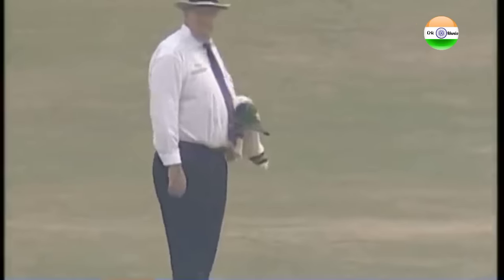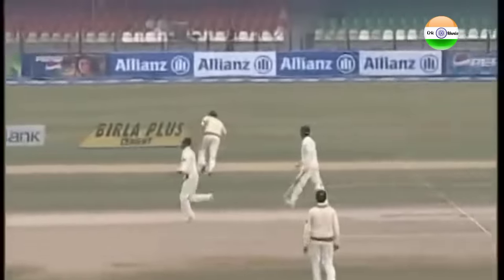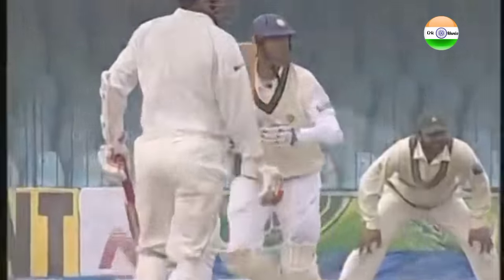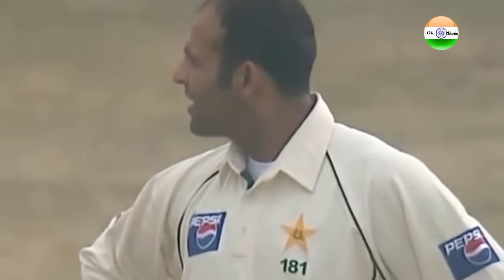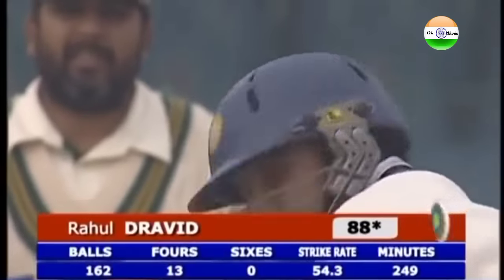Oh, that's a good shot. So strong through that era, Rahul Dravid. Pakistan doesn't look like getting a wicket at all. And this man, Rahul Dravid, is looking very dangerous now. He's approaching his 100 slowly. That one picked the gap very nicely. Beautiful timing. Inzaman is trying everything. Shoaib Akhtar had a short spell. Mohammed Sami, now it's Rana Naved's time.